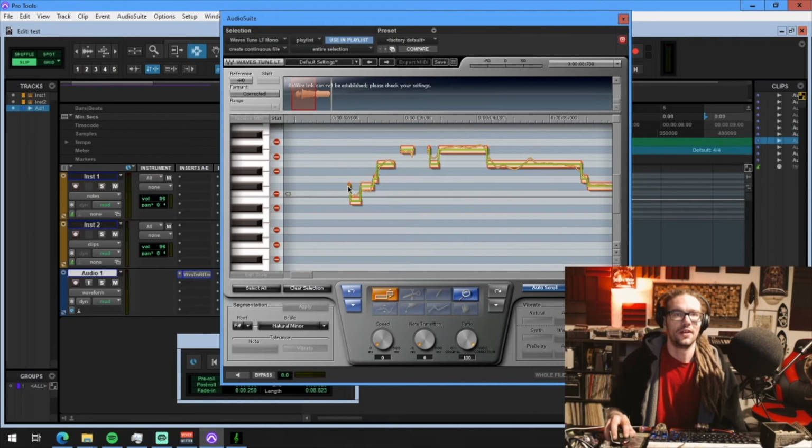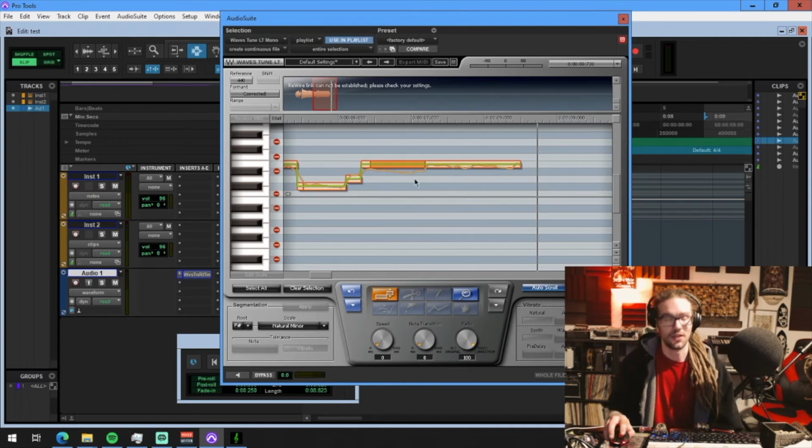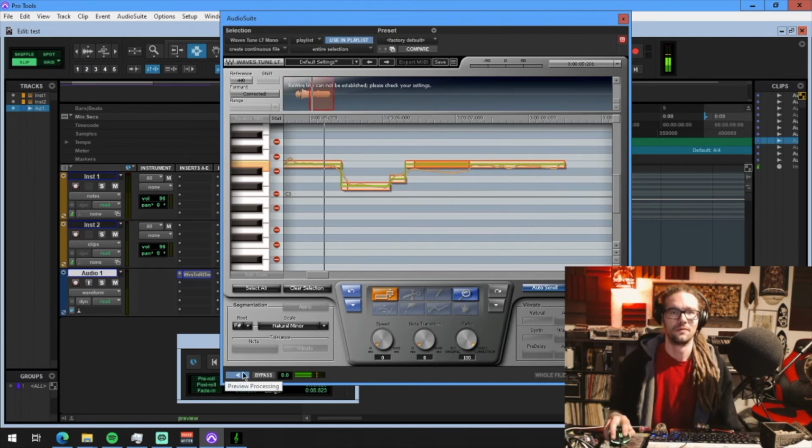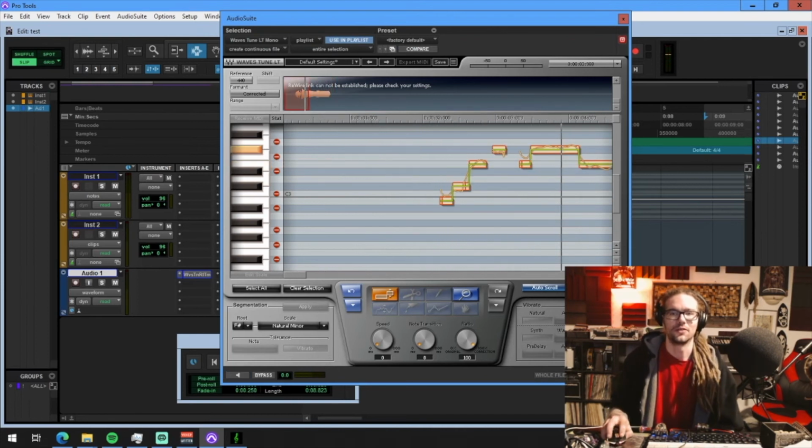These little notes right here, these are what's causing the flutter. So we're just gonna bring these right here, bring these right here. Even though they might be musical to the vocal, if you're looking for this effect, this is what it is. This right here, I was a little bit off. Maybe I'll just put it right there. Let's hear what it sounds like. Not bad. Okay, so then we're just gonna render it out.